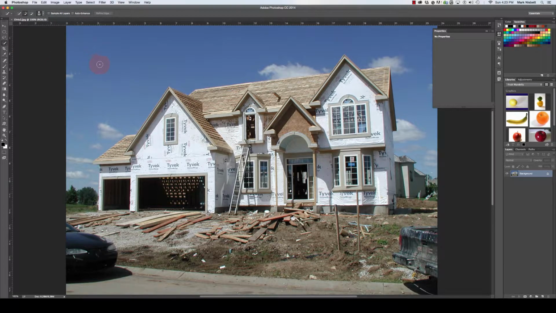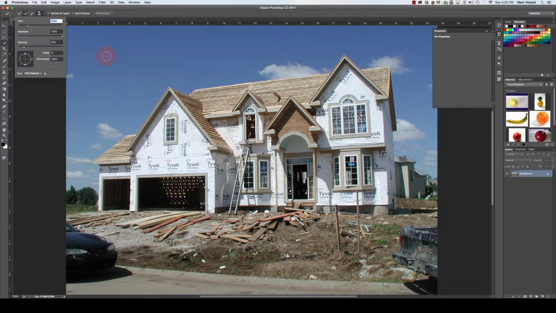Now the Quick Selection Tool, instead of having a cursor, you can see here on our screen we have a circle with a plus in the middle of it. This is our paintbrush tool, and up here on the options bar you can see here we have new selection, add to selection, and subtract from selection, and then the brush size right here. If I click this down, you can see here we can change our brush size to be larger. When I move my cursor on my screen, you can see I get this nice large brush. When I bring it down here, I get a smaller brush.